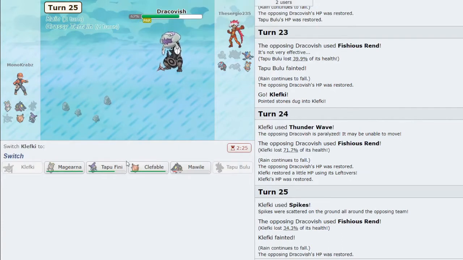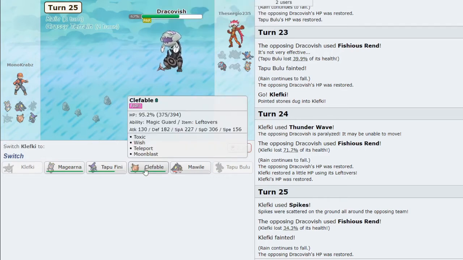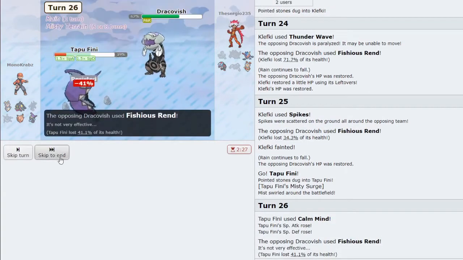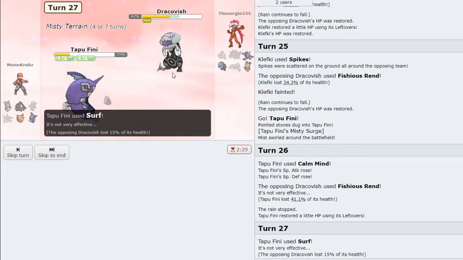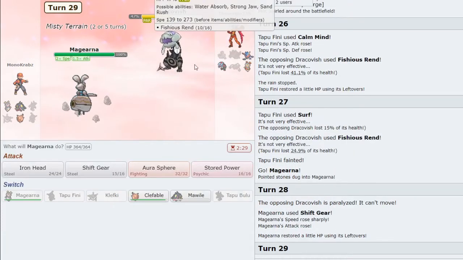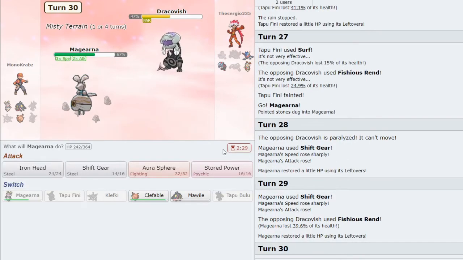Now this thing is such a huge threat, especially in the rain. A part of me wants to Wish up, but I'm going to go into Feeny here and try Calm Mind. If they're fully powered, that would be great for me, as unfortunately they're not. So my Surf's not going to do too much damage at all. Just one paralysis would be so nice for me. Nice. So I got just what I needed, and I can shift gear up in their face here.